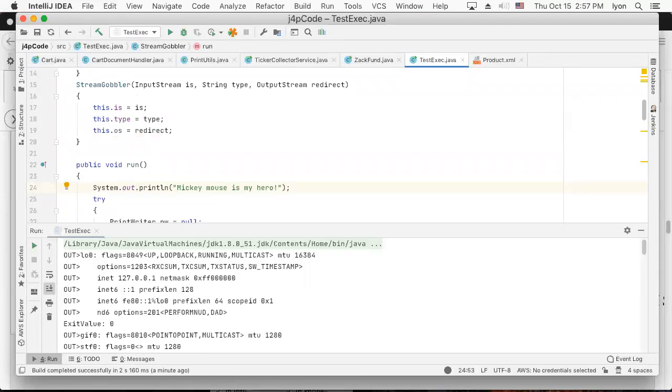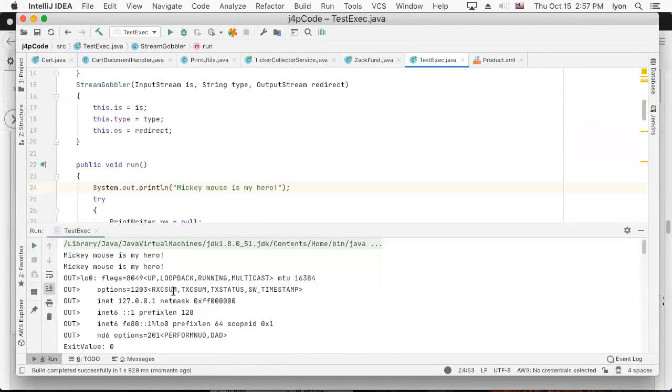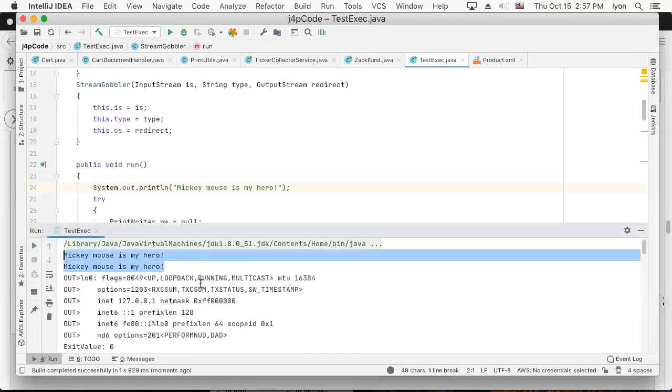And then presumably when you run it, somewhere in here, it'll type that out. And there it is, it's typing it. So this is running, and it's being invoked by the thread scheduler.